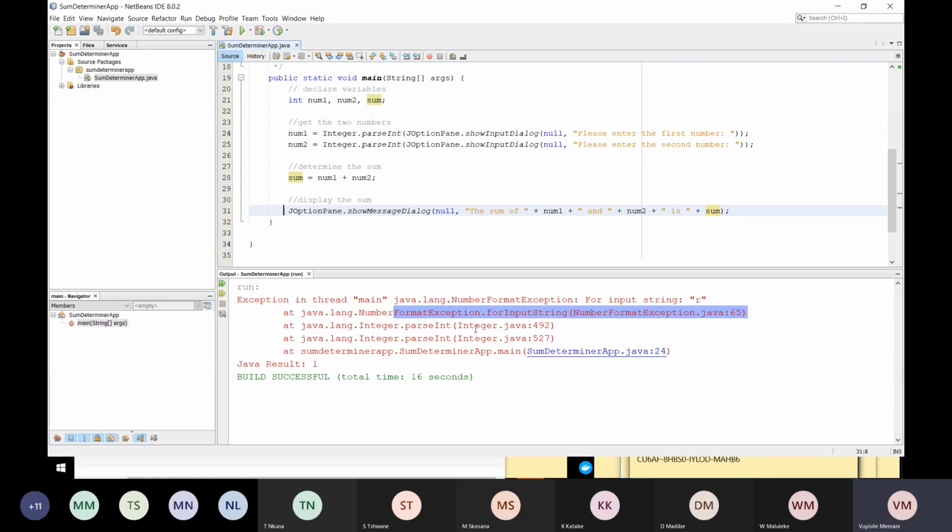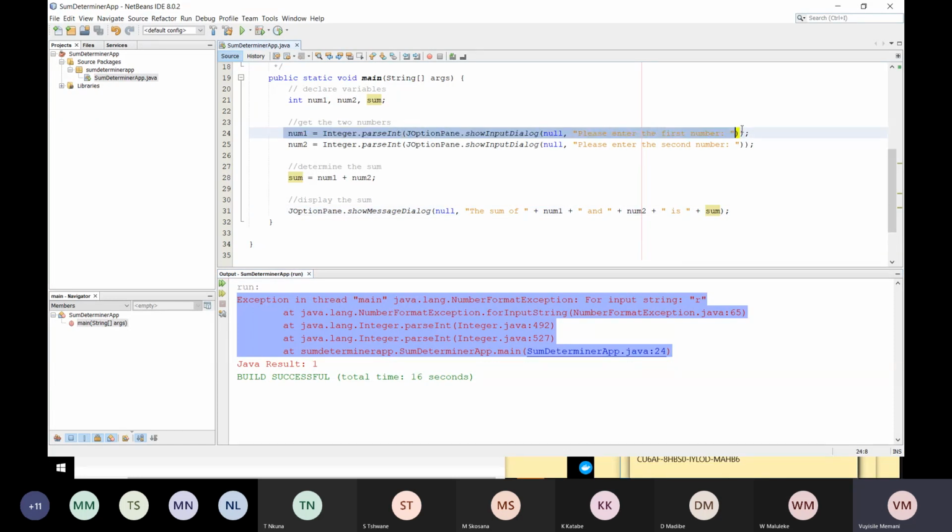All right. And one of the reasons we are seeing this kind of unfriendly message, if one may put it that way, is that when this exception was thrown in that line, the Java application looked for a block of code that handles that exception. All right. But it found none. And since it found none, it threw this exception as our output.